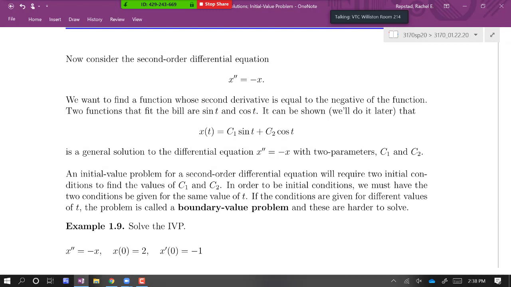So it makes sense that we see a sine term and a cosine term. The derivative of sine is cosine and then its derivative is negative sine. By the time you get to the second derivative, it's just the negative of the function. And that's true for cosine as well. The derivative of cosine is negative sine, and then the derivative of negative sine is negative cosine. So it works for these individually, which means if we put them together by adding them, not multiplying them, that sum will be a solution. And there are two parameters now, C1 and C2.